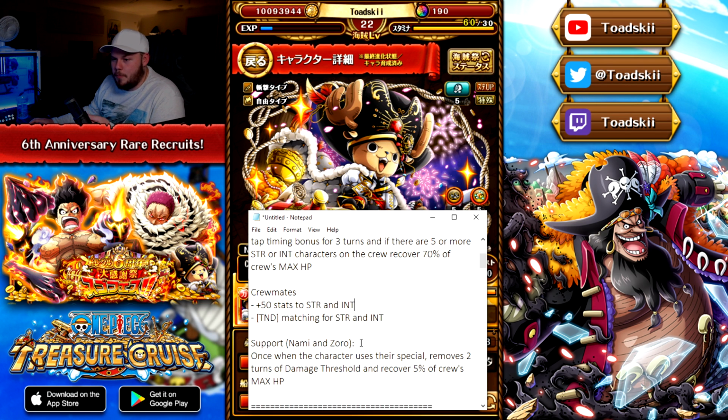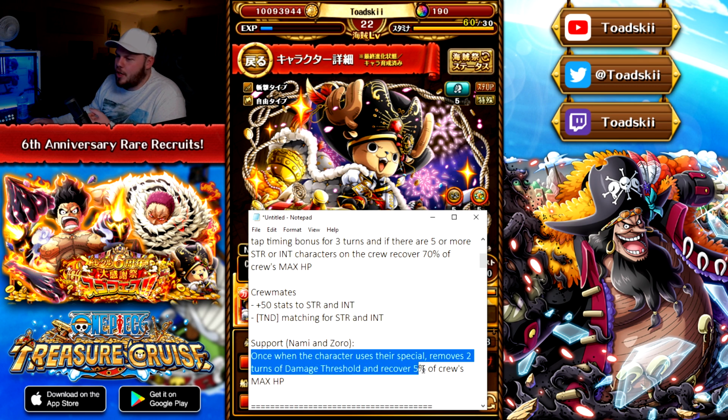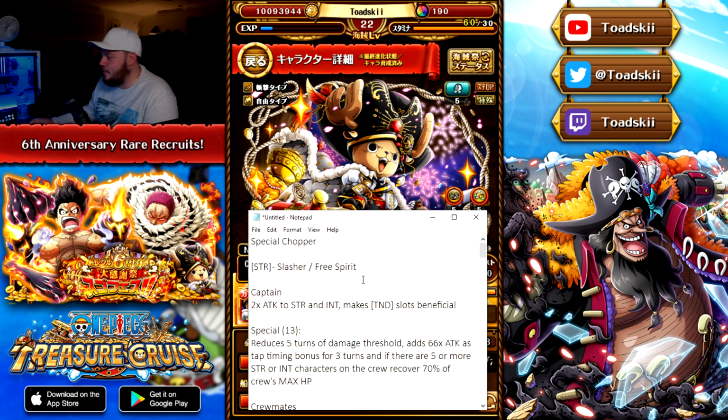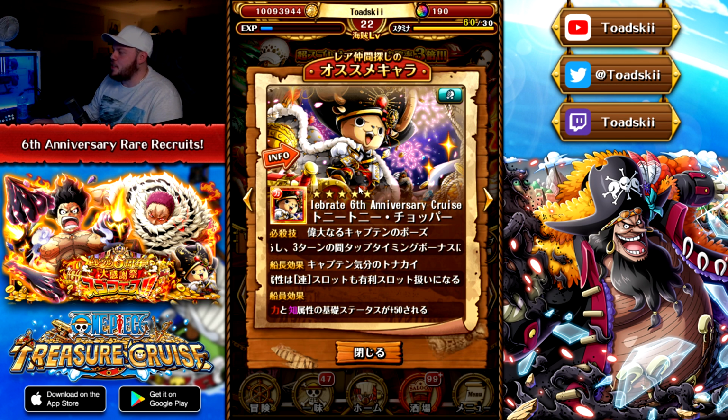And he's got a really good support ability, so it supports Nami and Zoro, which is a really, really odd one. But when the character uses this special, removes 2 turns of damage threshold and recovers 5% of the crew's max HP. That is a very good support, one of the best support abilities in the game. Just the fact that you can launch the special and just remove 2 turns of threshold, that's ridiculous. And then you get a free little bit of recovery too. Very, very nice. I love this. I think this batch is pretty awesome.